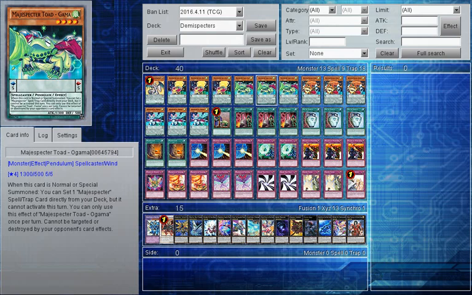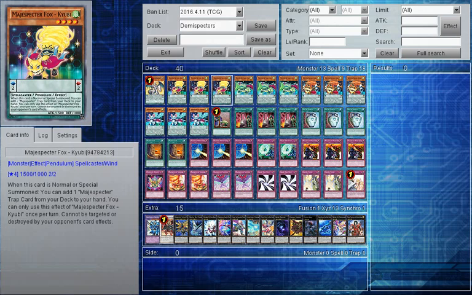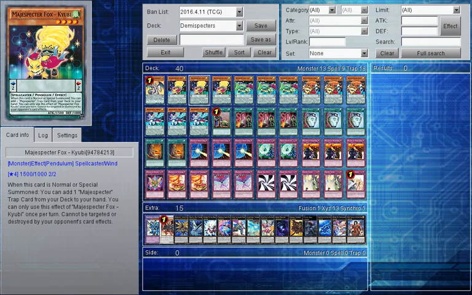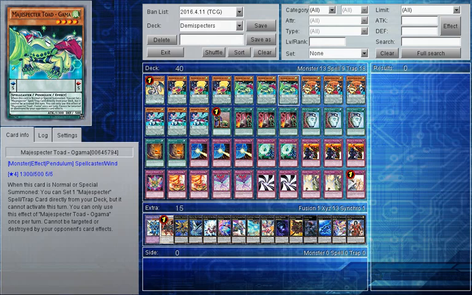Then we have triple Majespecter Toad Ogama. It can search out our trap cards, but it sets them on the board, so it gets around Mistake. If your opponent plays that, it's highly likely they would at this point in the game, because it's a bit too slow, but you can do this with Kyubi and get 2 traps out of the deck on one turn, which is very nice indeed. It's a scale 5, which is decent. We've got, I believe, a 7-to-6 ratio on scales, which is quite alright to be fair.